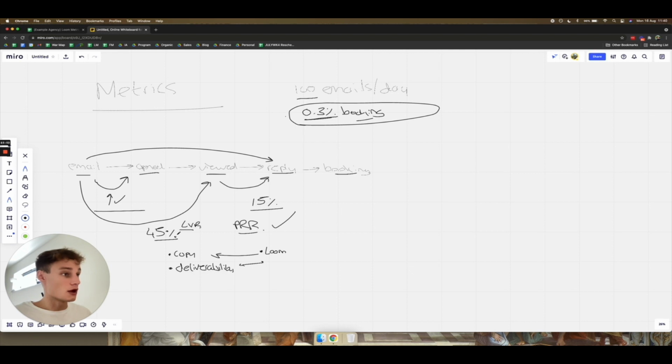So we know at this point, right? We know with this problem here, we can start unticking these variables. So when it comes to defining problems, the problem could be with deliverability, right? Well, the problem could be with opens, but that won't be. I've already explained how to fix that. It could be with deliverability. It could be with your copy. It could be with your Loom script, right? It could be with your Loom delivery. It could be your Loom length, right? These are all things we have to think of.